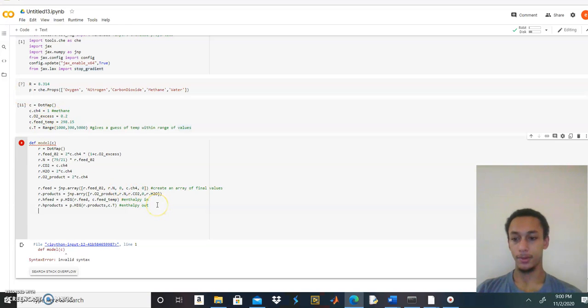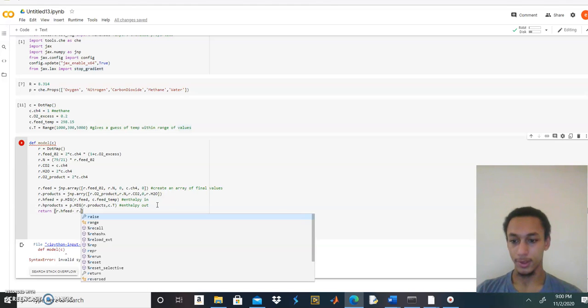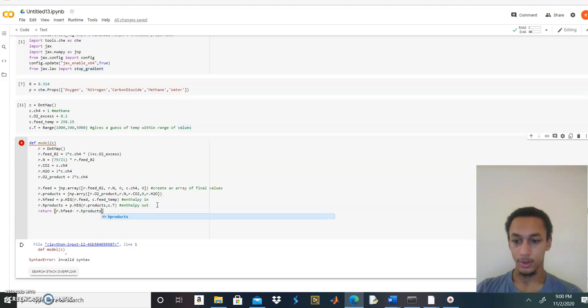So now we'll return. We want a function of 0, so we do R dot H feed. Forgot the brackets. R dot H feed minus R dot H products, and then we want it to show the intermediate steps.